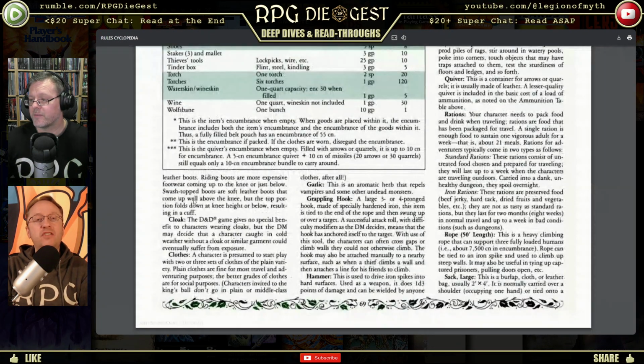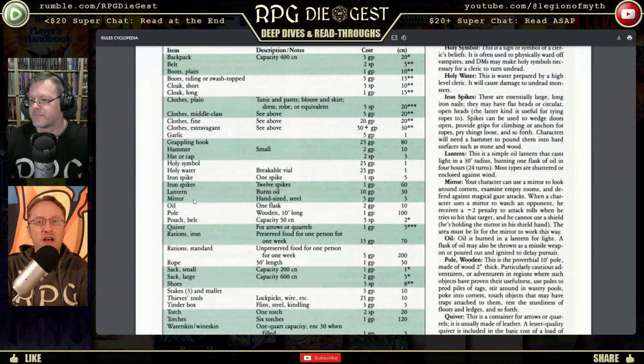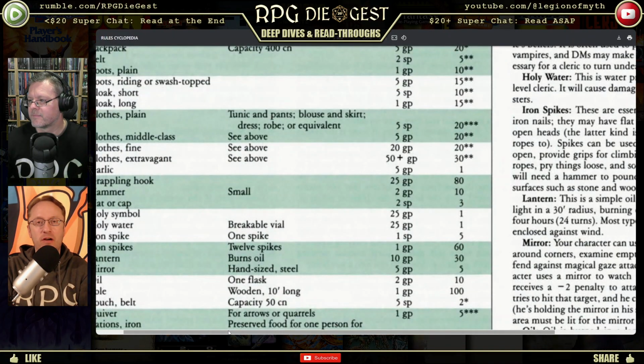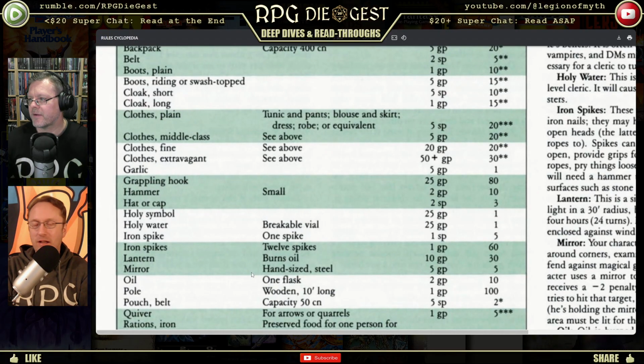Yeah, I don't know why. Yeah, it does that, but you know what it mostly does? Flavors food. It's a spice. It's like salt. All right? I'm sorry, man. Yeah, I don't know. That's 5 gold pieces, garbage.